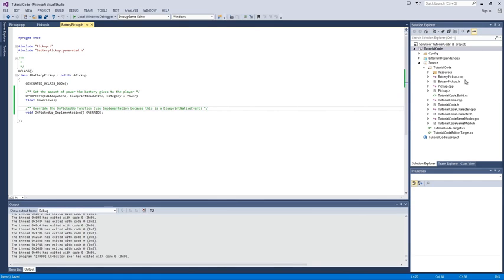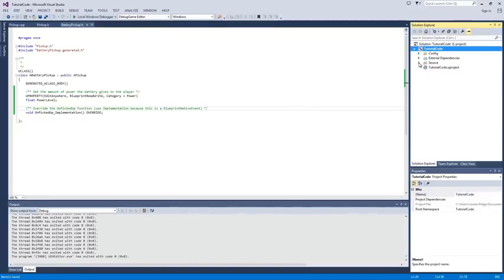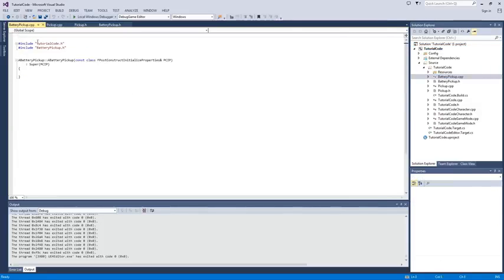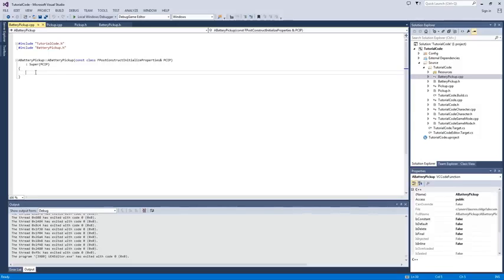So now we're going to work with our battery pickup source file. So again, over here in the Solution Explorer, if this gets collapsed for some reason, you come back to this at a later time, just expand tutorial code, source, tutorial code again for our module folder, and find BatteryPickup.cpp. Again, we've got included the module header and our class header, and we've got the class constructor again. So remember, this is where we're setting up variables or components, things like that, that will be set every single time the class is created.